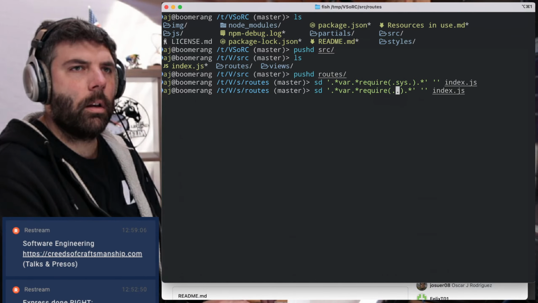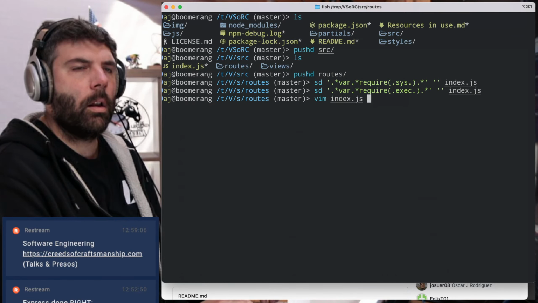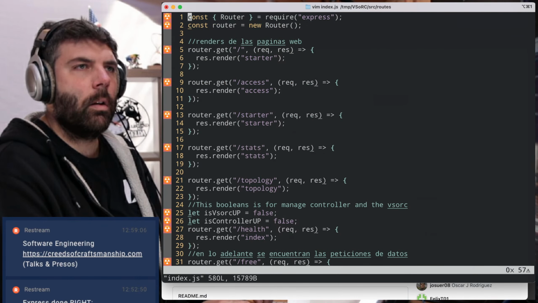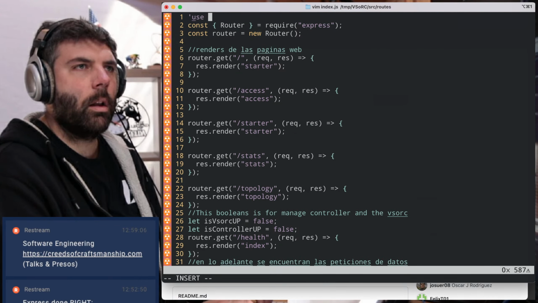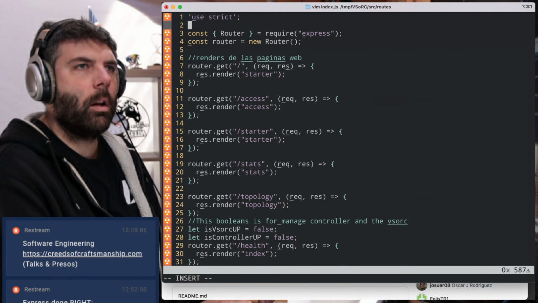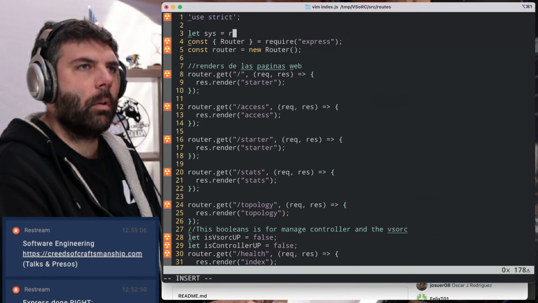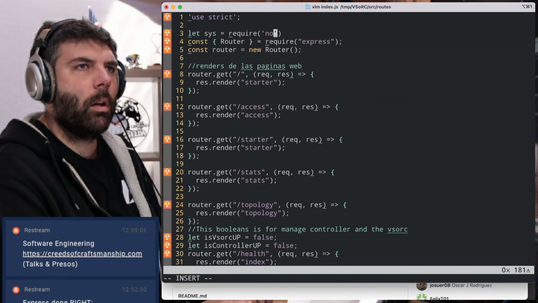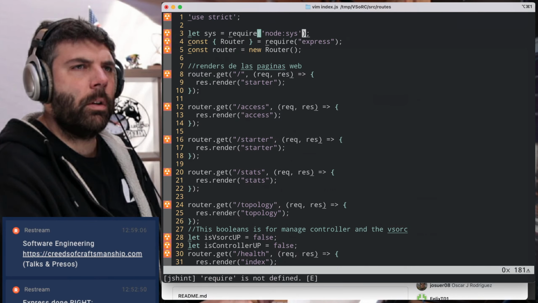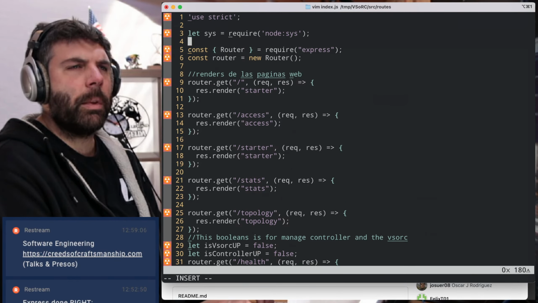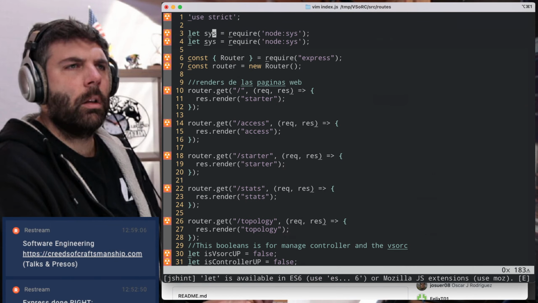No, exec. And then up here, was it node sys or is it something else?